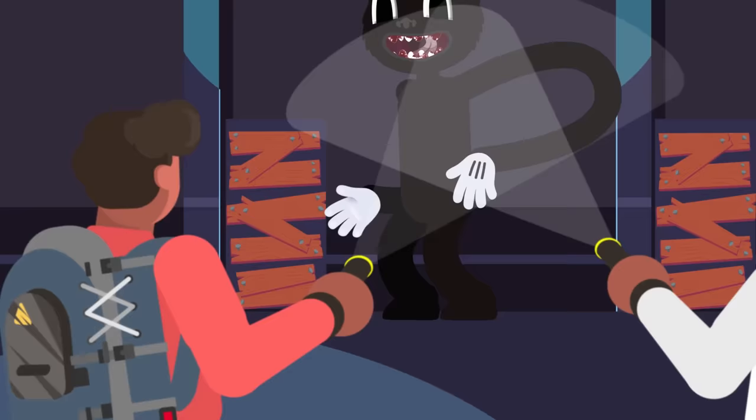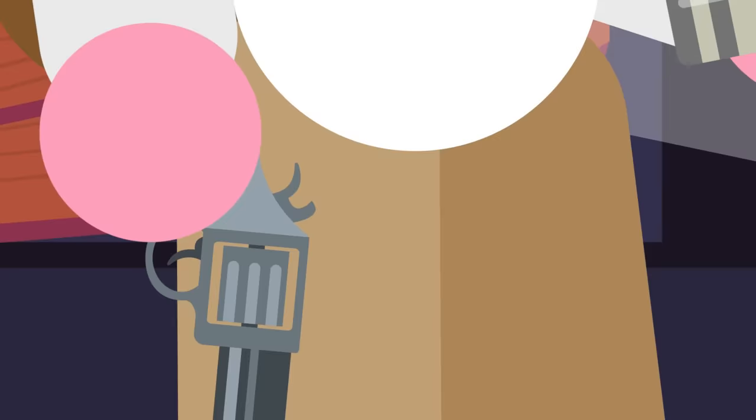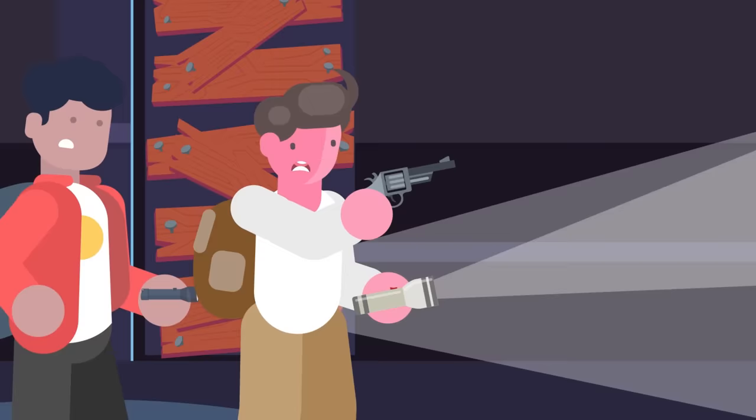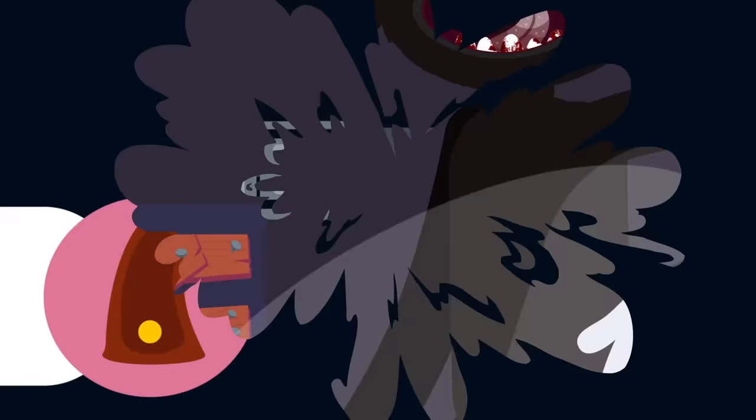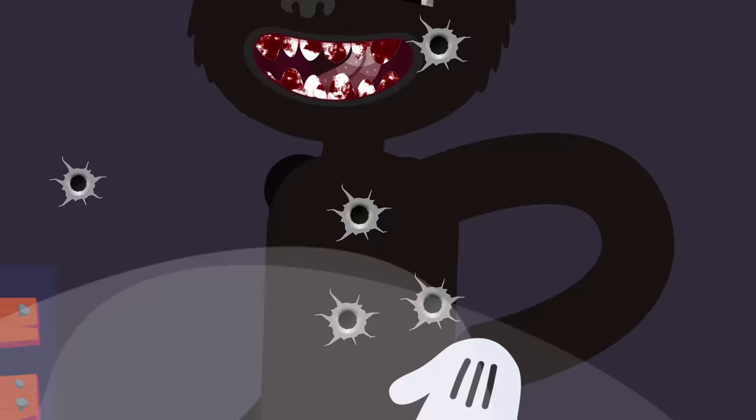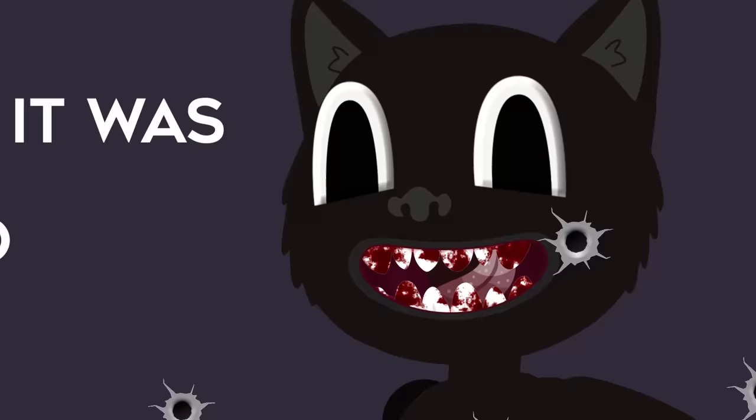Johnny reached into his pocket and whipped out his dad's revolver. He was no Clint Eastwood, but surely six bullets would put anything down, or at least scare it off. Johnny drew a bead on the advancing creature and pulled the trigger again and again, gunshots echoing through the hollow expanse of the abandoned mall. Two shots missed, and the four that actually connected just seemed to disappear into the creature's mass. Cartoon Cat didn't even bleed, and it didn't stop grinning either. Not even for a second, it was going to enjoy this.